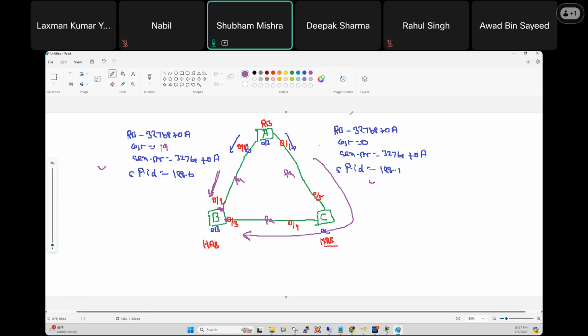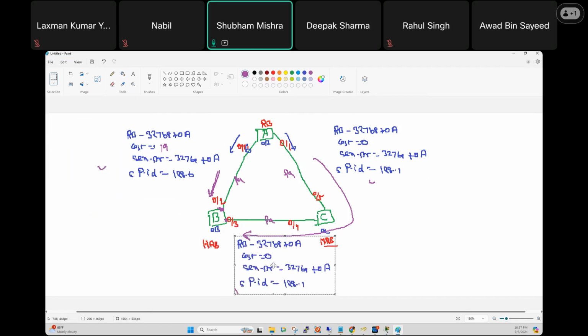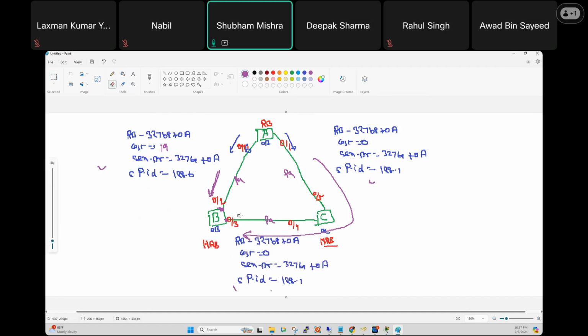Now come to this other interface. When this BPDU reaches this interface, the root bridge ID will be 32768, and the cost will be 38. What things change? The root bridge ID does not change, because the root bridge is fixed. Switch number A is the root bridge. The cost will be 19 of this link plus 19 of this link, total 38. The sender bridge ID will be that of switch number C, because switch number B is receiving this BPDU from switch number C.